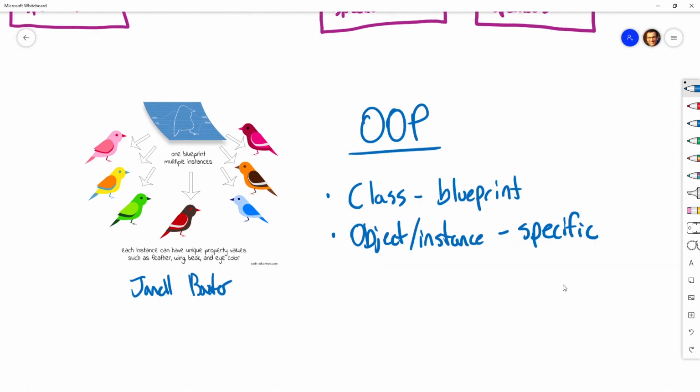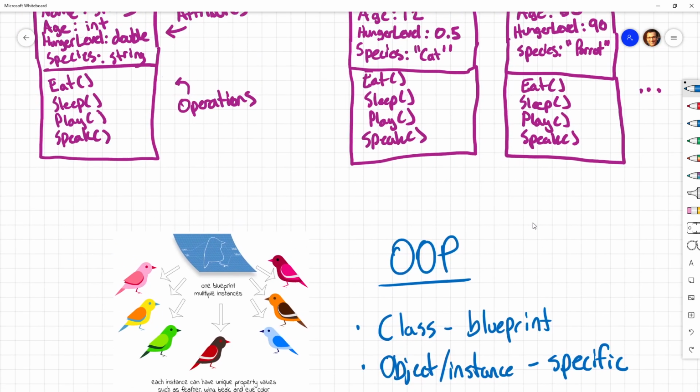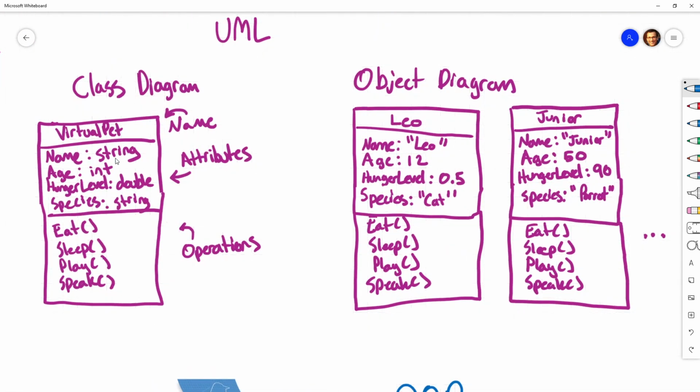And one thing that you will see often is that we will use one class to create many objects or instances from that class. So here we've got one class for the bird and then multiple specific birds created from it, which is exactly what we were mapping out here. So our virtual pet, our class diagram, that's the blueprint.